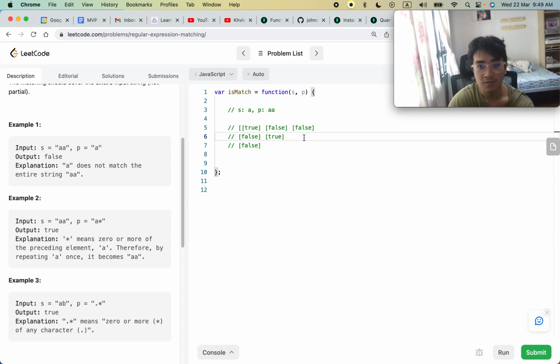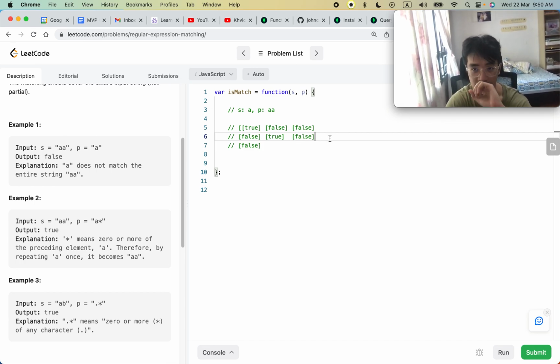So by default, we just set it as false first. Then we check this position as well as the corresponding position, if it is equal, and it is in this case. So we just change this to this value here, which is false.